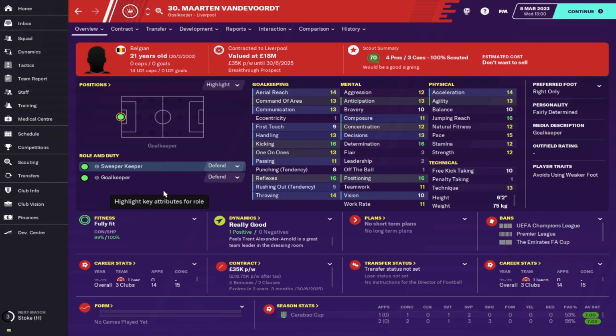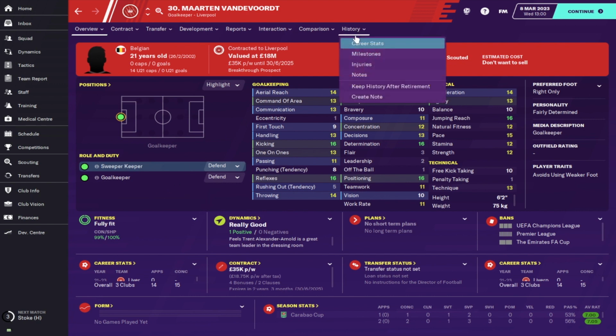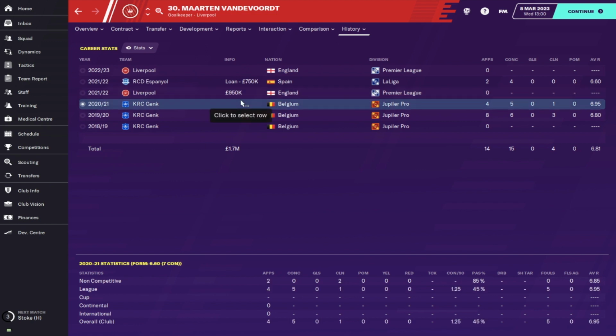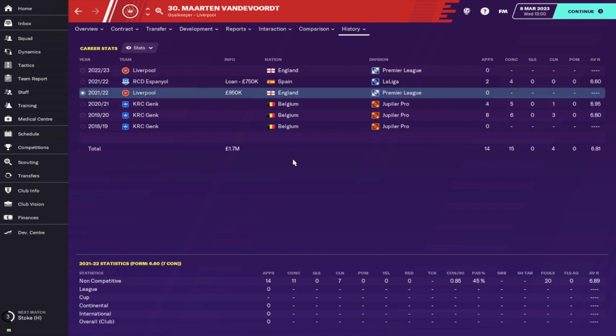Now, the thing I like so much about this guy is he has the potential to be a world-class goalkeeper, and as you can see here, Liverpool only paid £950,000 for him in the second season, I think, or the third season. Now, I imagine if you want to get him straight away, he will cost a bit more than that, because I imagine this is after his contract's run down a bit.